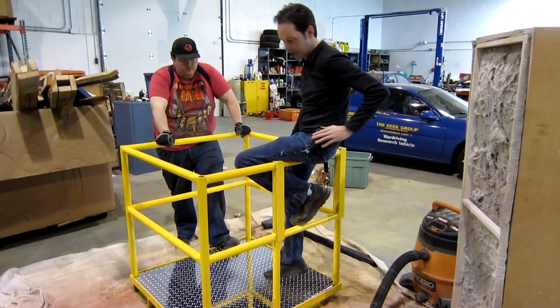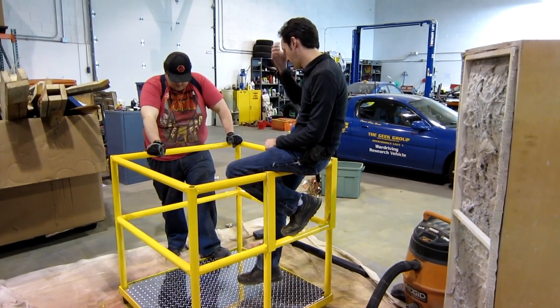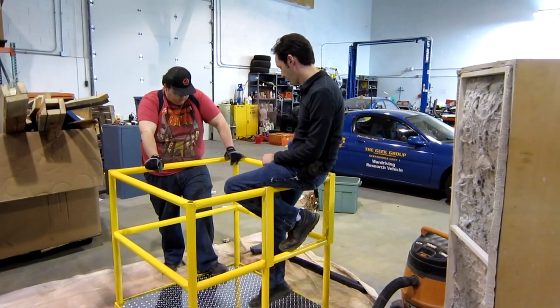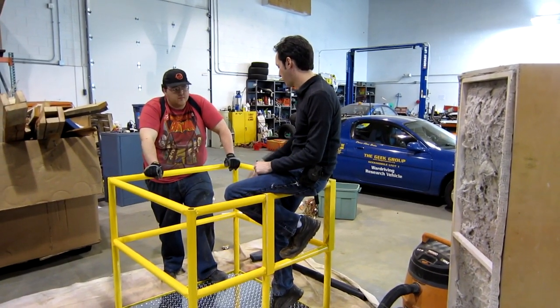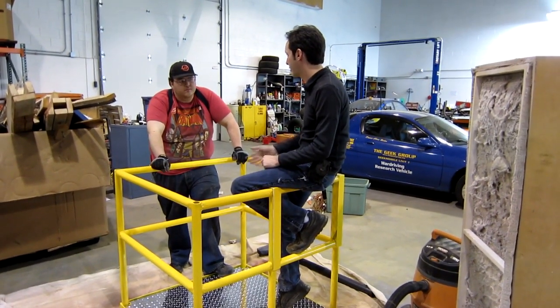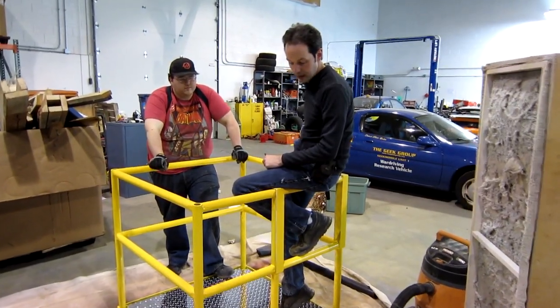Cool, that's the Manlift. We'll let the paint harden overnight, but it's pretty good for now. And tomorrow we'll do the final assembly. We'll bolt the plate down, because that's going to be easy, that's just some bolts. Yeah, cool.